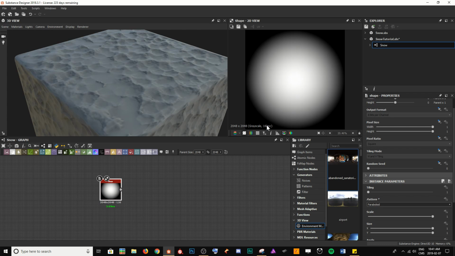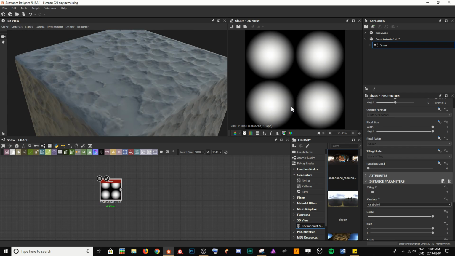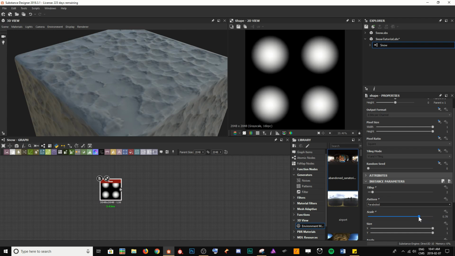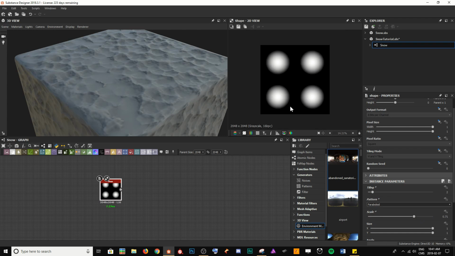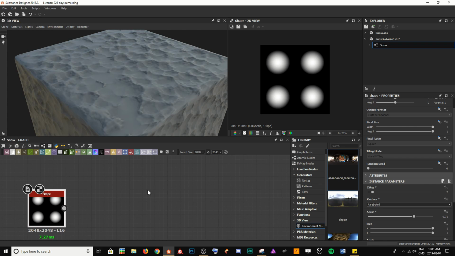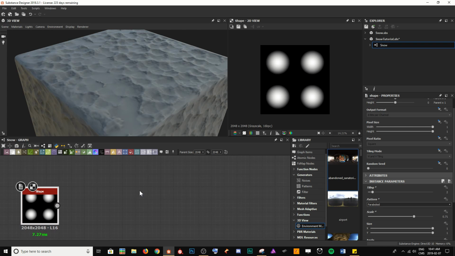And so I'm going to use a little bit of a more efficient technique where I'm going to tile this 4 times. I'm going to bring the scale down a little bit. And so we're going to manipulate this shape node in a way that we're going to basically have 4 unique rock textures here, or rock height stamps, that we're going to be able to use as 4 separate rock inputs, but we're only going to affect them via one chain. And you're going to see here in a second how this is handy and pretty efficient for memory.